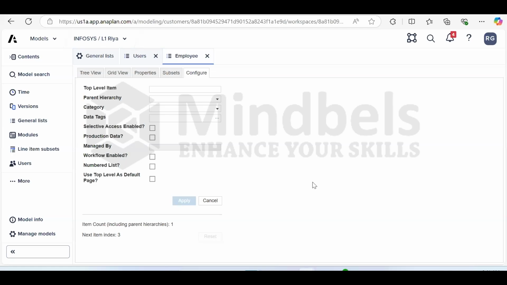Mostly in the support project, you are getting this type of issue. See what will happen if this limit is reached: you cannot edit, insert or delete anything in that list. Suppose today you have reached that maximum limit and you need to load today's actuals data. It will give you an error, because it is automation, saying I cannot load the data into this due to size limit. Then you come back here and click on reset, and everything will be smooth and okay again.